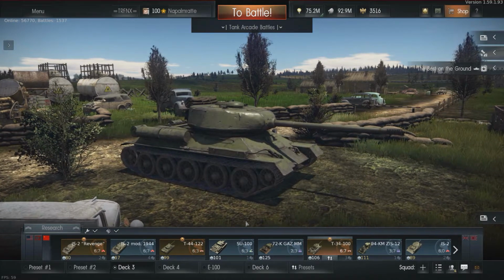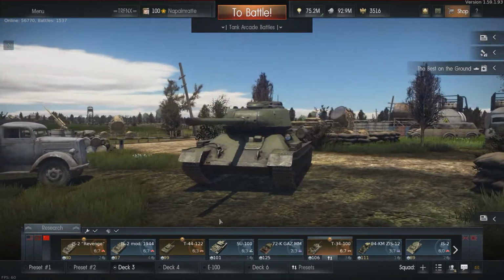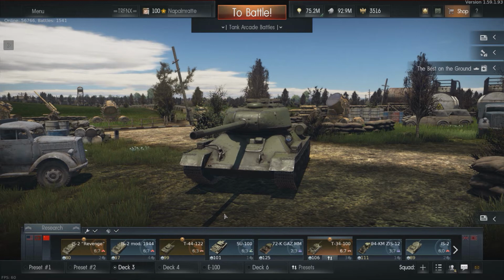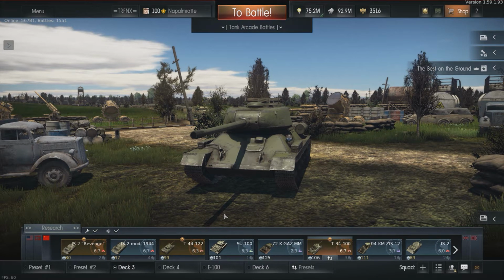First, let's talk about the T-34-100. There were 2 prototypes produced in Russia. The first one couldn't hit the targets, and the second one was a bit better, but mass production was never initiated. The only real T-34-100s that were used a bit more widely, so to say, were Egyptian T-34s, which were equipped with 100mm guns, but they had fixed turrets. I guess they were welded because they also had problems with the recoil, so they were like tank destroyer versions.